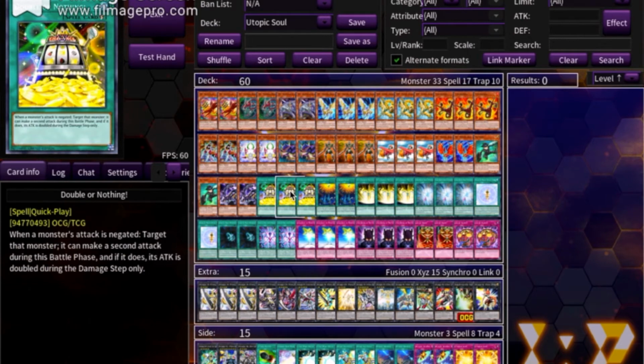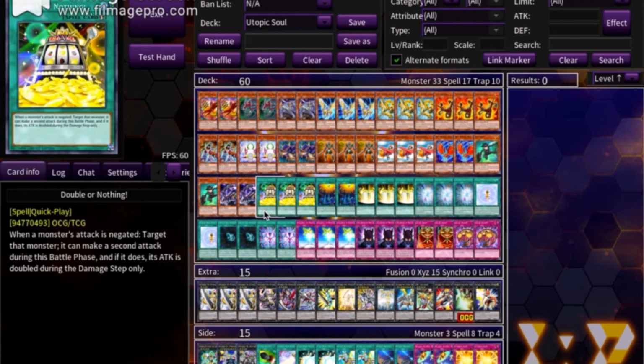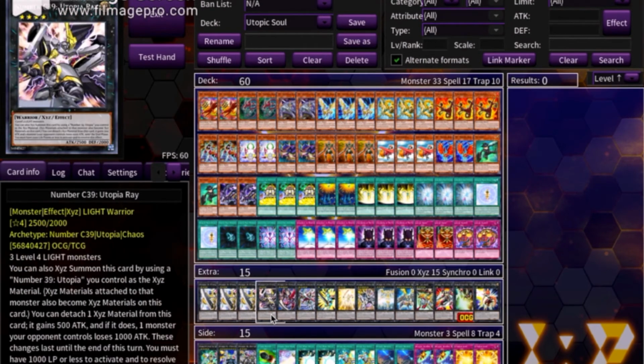Then you activate Double or Nothing. Double the Z monster's attack points and have it ram in again. Which is extremely useful because Dark Sex Weapon Chimera Clad's ability that doubles attack points stays there for the rest of the turn, which is useful. So, 3 copies. Also because it's the only thing that targets any of these.